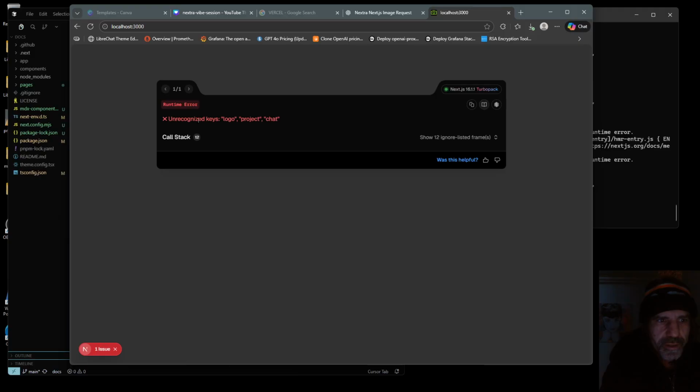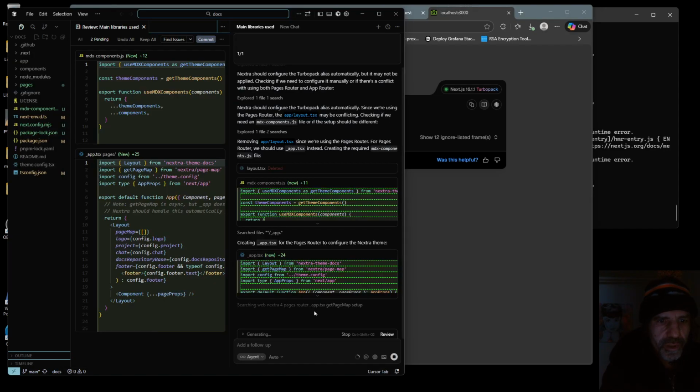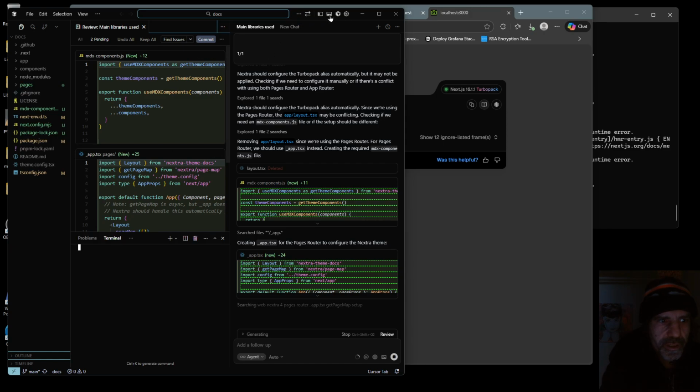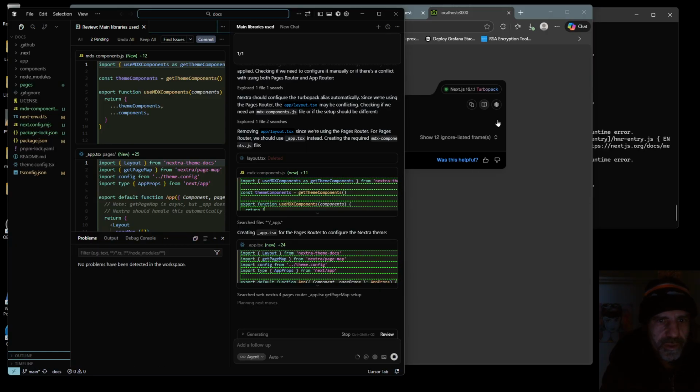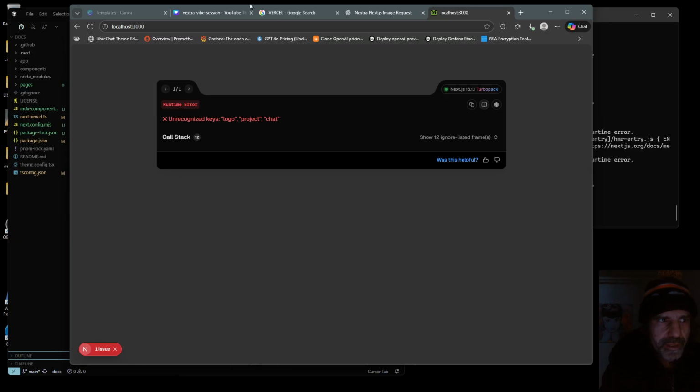So unrecognized, so it's changing. We're getting different errors now. Turbopack, interesting, but it's still working. And it's asking me to commit to pending, I don't know. I also want to see, I toggle this because it'll show problems here, no problems. But we still can't get this thing up.